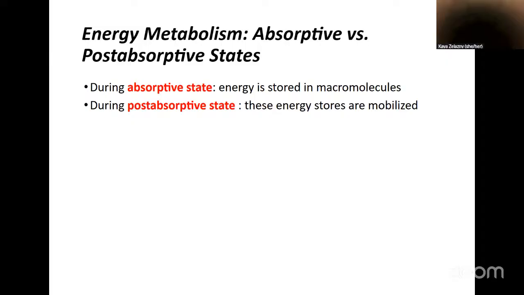In your post-absorptive state, you're going to be focused on making sure that you still have energy for things like your brain and all the stuff your body is doing. So we're going to have a storage state when we've got extra energy coming into your body, and we're going to have a burning stuff state, this post-absorptive state. They're going to be regulated by levels of insulin and glucagon, and we'll talk about those on Friday.